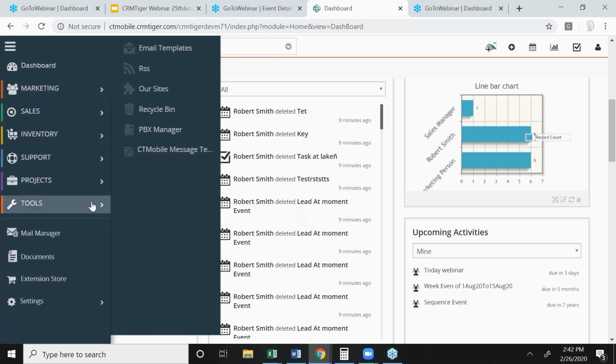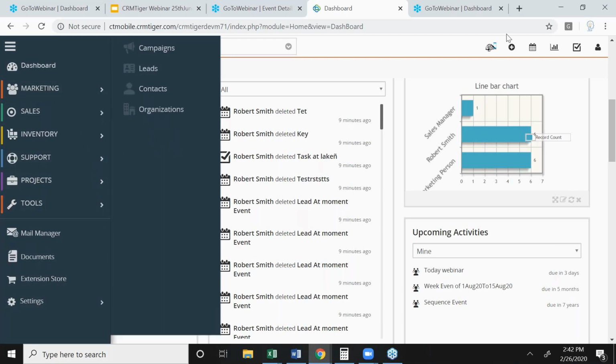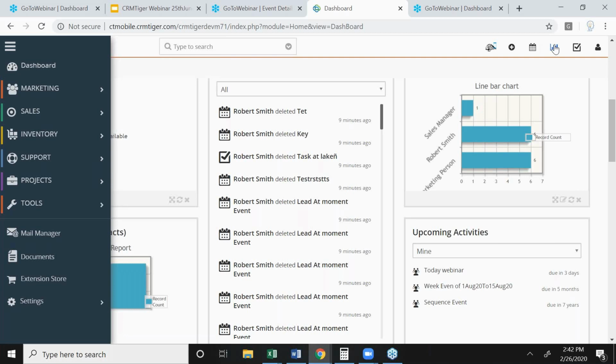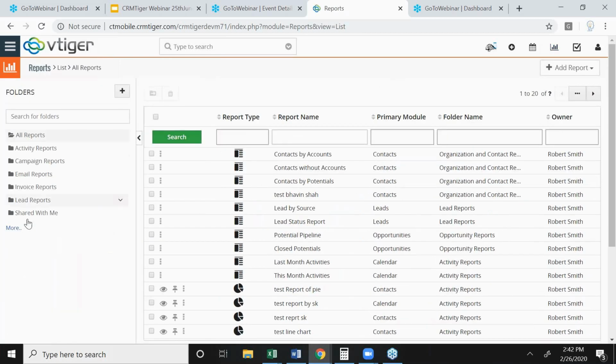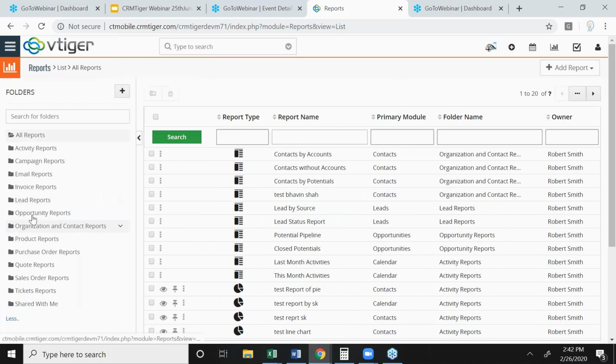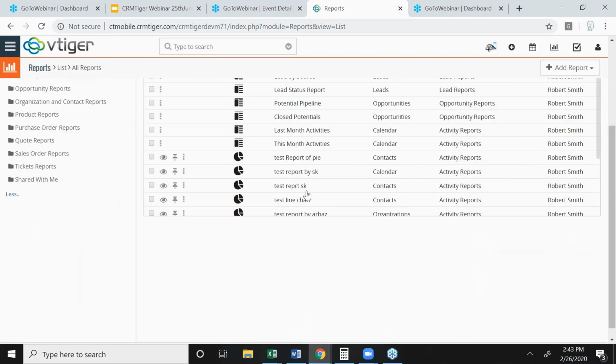What we try to add here is these reports, which would now be part of the mobile apps.